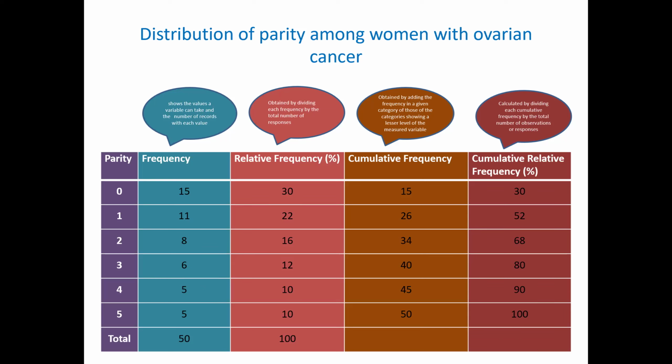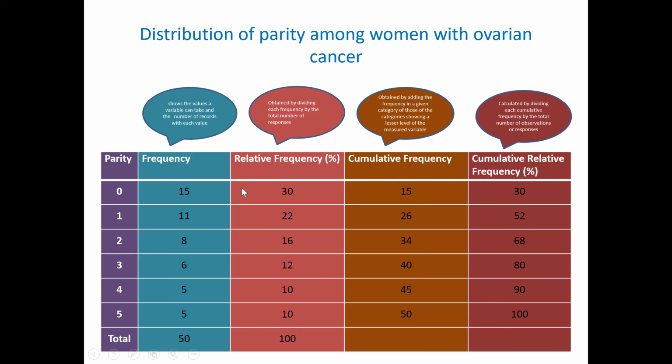So what you do in cumulative frequency is, for the first group, which is para 0, there are 15 of them. I'm talking of the column of a brown color now. So the next one, which is para 1, how many of them? You know there are 11. We now add the 11 to 15, it gives you 26. That's cumulative. You are accumulating it.